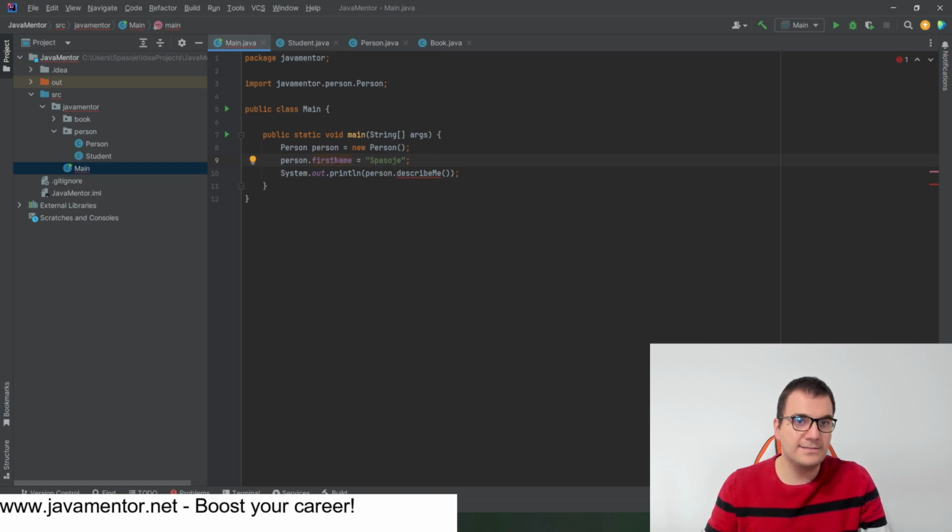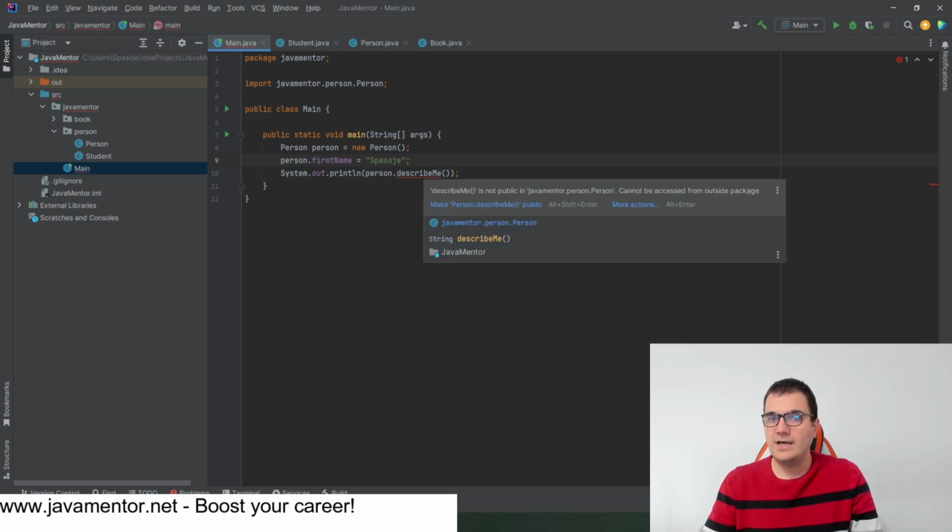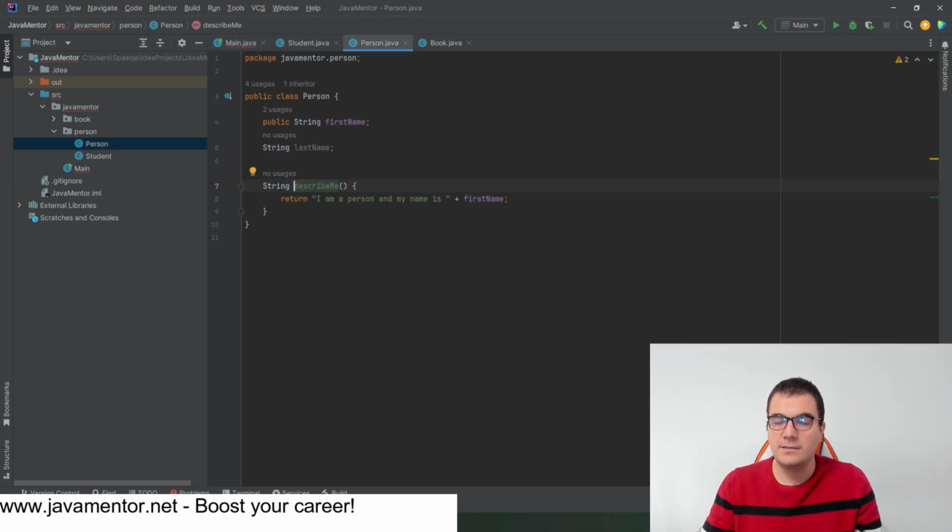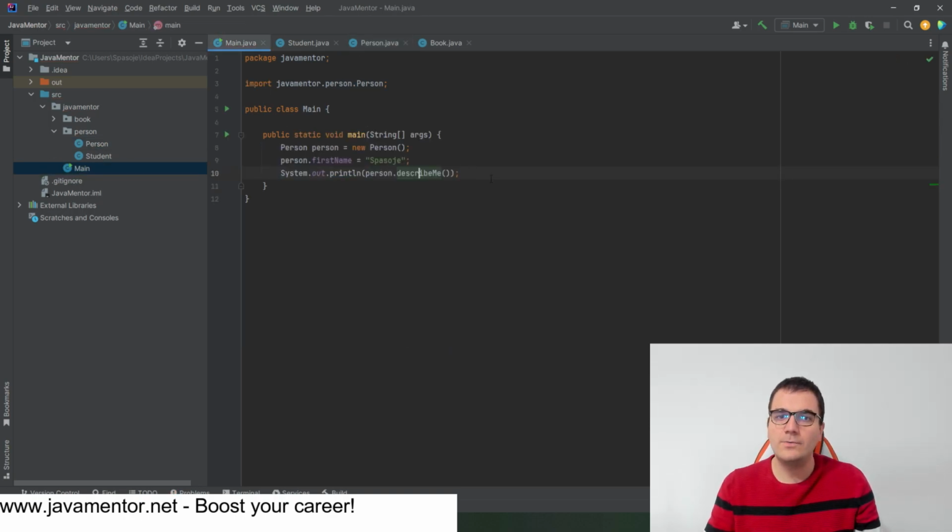We can assign some string to that firstName, we can read that firstName, and so on and so on. Now we have the same problem with this method. If we want this method to be visible to every other class, we need to declare that method public. And now we don't have a problem anymore.